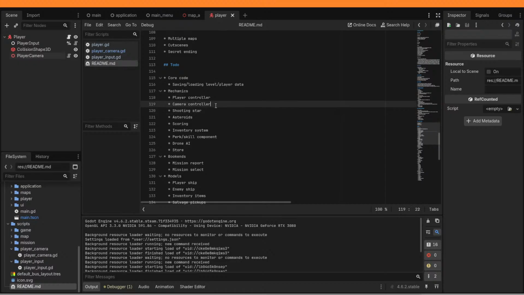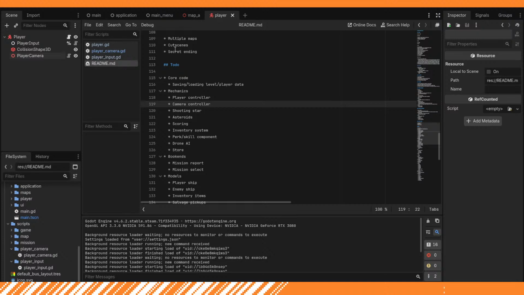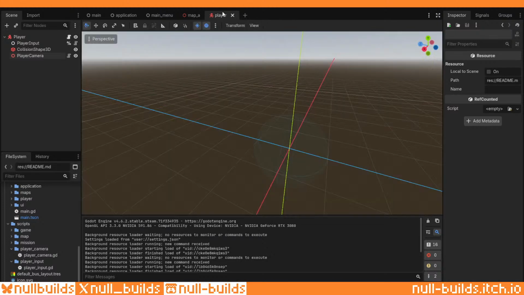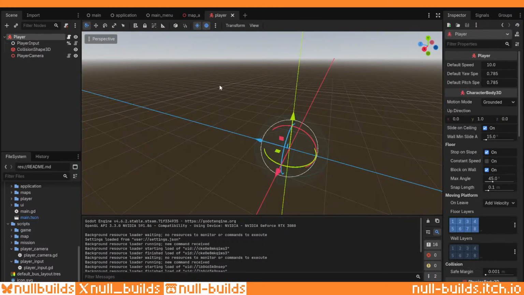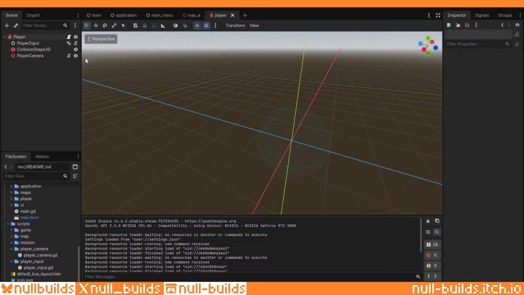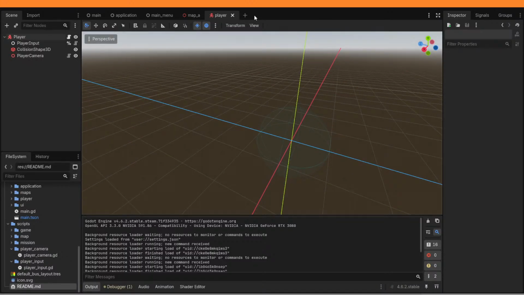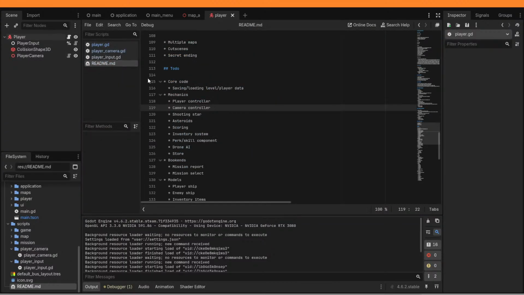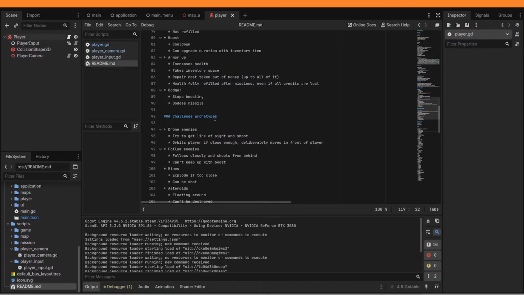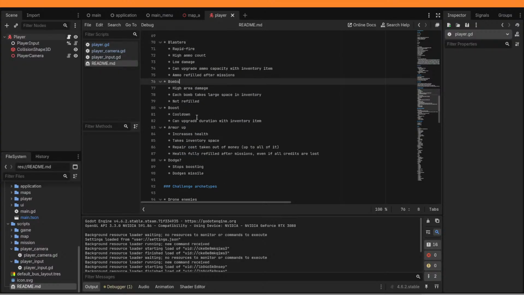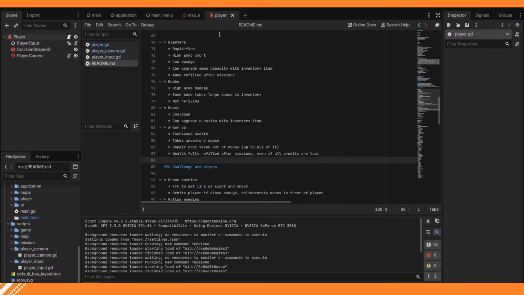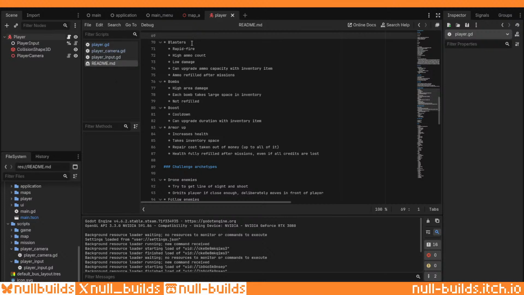I think I'm actually going to call it... Well, I'm not going to call the camera controller done yet, but... Alright, so on the player, we've got some basic movement. Let's see. I need an ability... going back to the README, actually. So the player's abilities are blasters, bombs, a boost, and possibly a dodge. But I don't think I'm going to... In fact, actually, I think I'm going to just cut the dodge. Because I think that's going to be weird in 3D, or in first person.